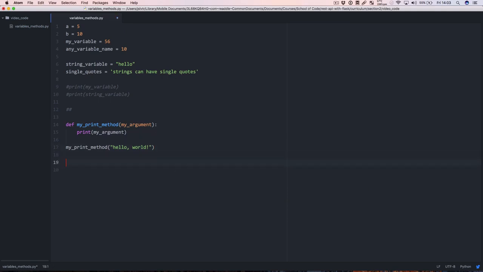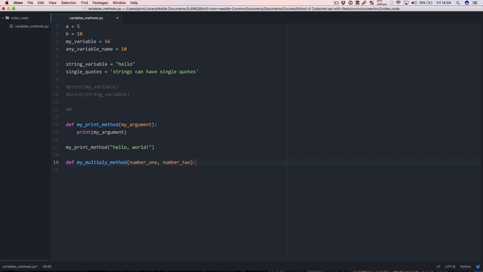Let's have another example of a method. For example, my multiply method. And this method is not going to have one argument, but 2. So number 1 and number 2. And as you can see here, multiple arguments are separated by commas, and that tells Python that these are 2 separate arguments that we want. What goes at the end of any method definition?